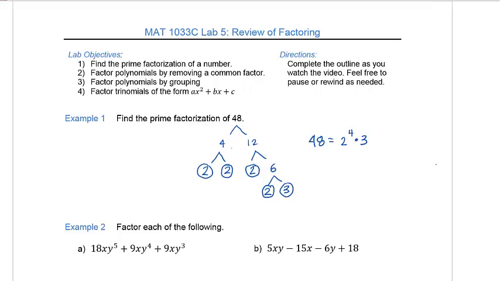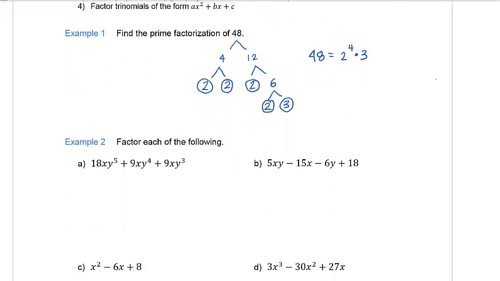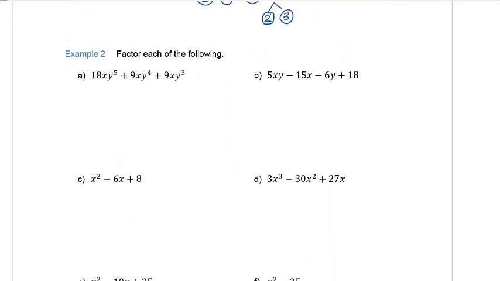Now, the factors you use, like we said, 4 and 12, or 2 and 6, can be any numbers that multiply to be the number ahead of them in the tree. When we start factoring polynomials, we have some different methods. This next example is a trinomial, or a polynomial with 3 terms. And the first type of factoring we have, and that we'll always look for, is to factor out the greatest common factor from each term.